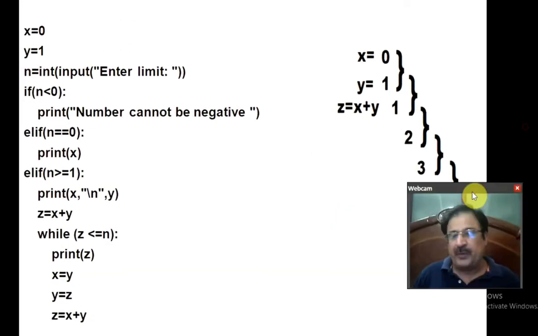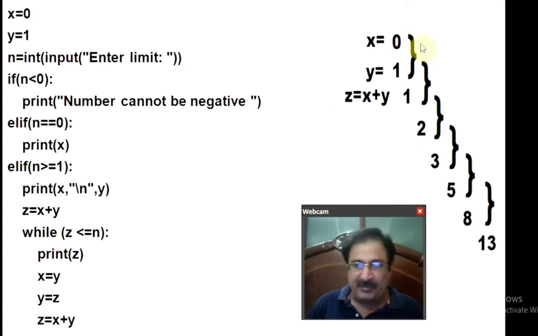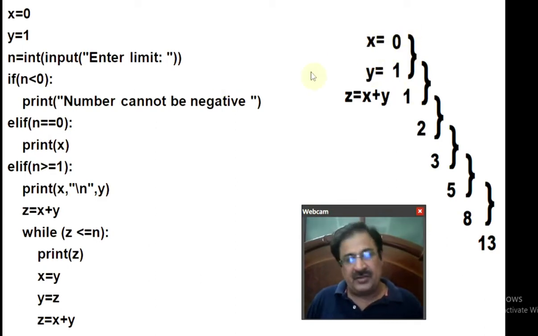So this is the first program. These are the Fibonacci numbers. Before displaying the Fibonacci numbers with functions, let us understand the concept without functions first, okay? Now what happens in Fibonacci numbers? The two values are fixed. That is, 0 and 1 are fixed, right? And we add these two values, 0 and 1. What is the addition of 0 and 1? It is 1. Thereafter you have to just add the last two digits. What is the addition of 1 and 1? 2. Write it below 1, right?